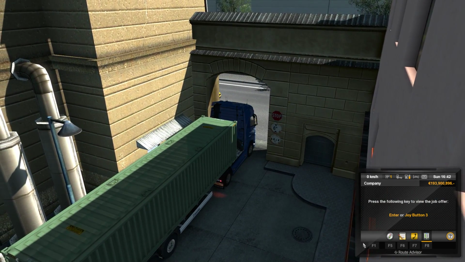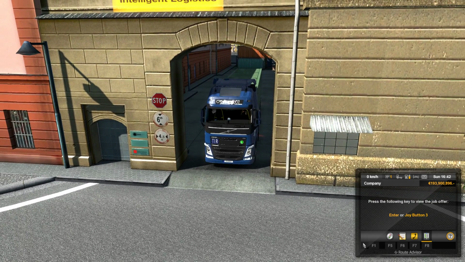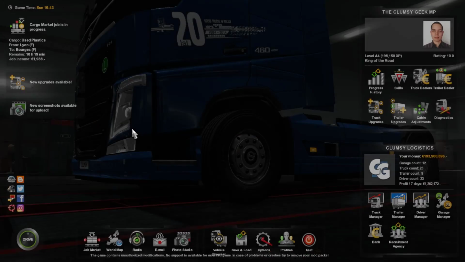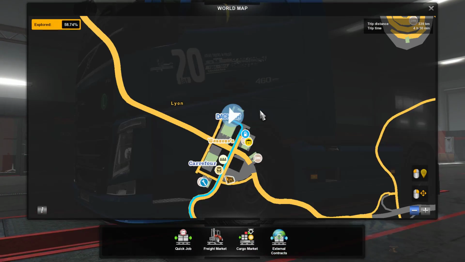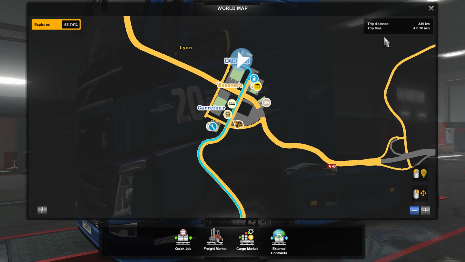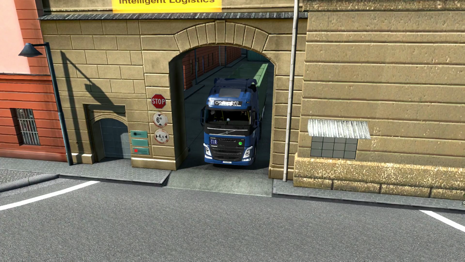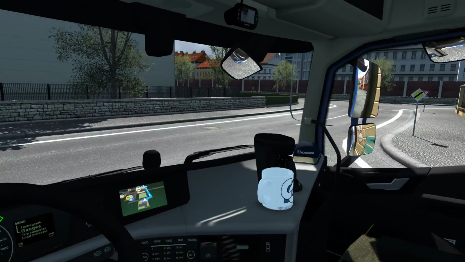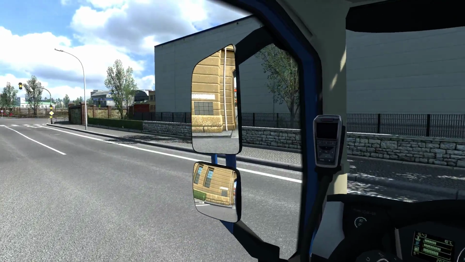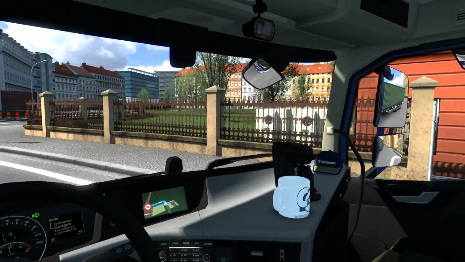So should we try the 2x20 or are we happy? Where's the nearest mechanic? I think we have to go back all the way. Should I leave it to your imagination, guys? Well, let's drive a little. I might screw this up. I'm in the mood for a little driving, why not? Even if this is a mod spotlight video, a little bit of driving wouldn't hurt anybody, I hope. Okay, we got out safely.